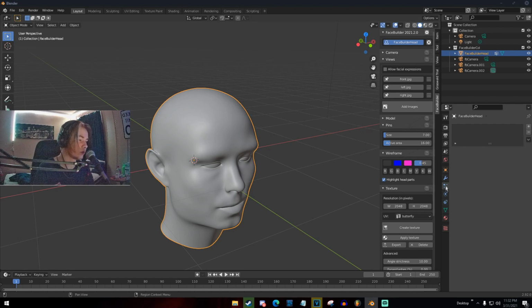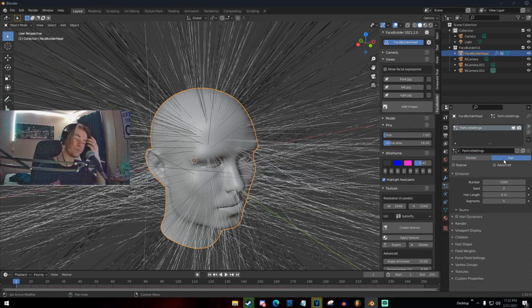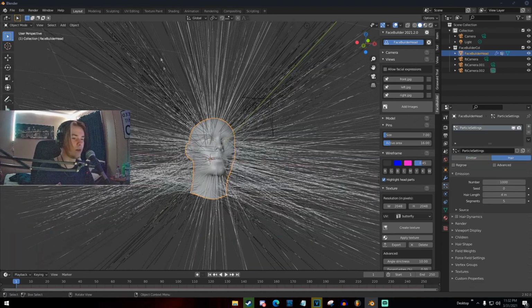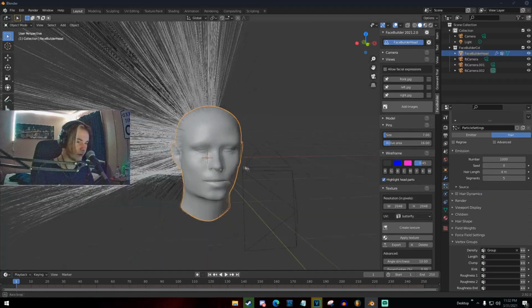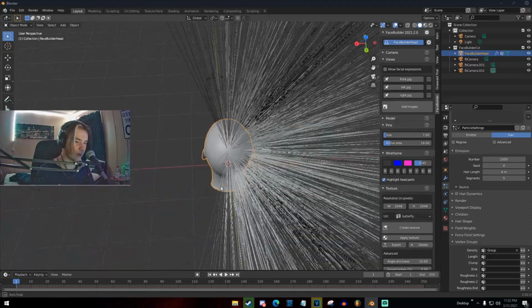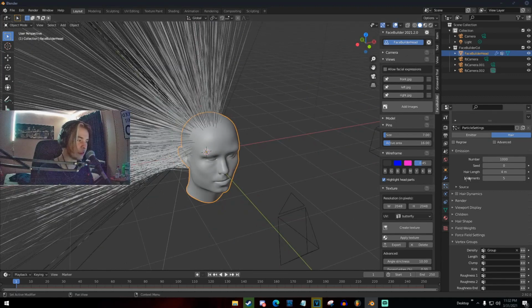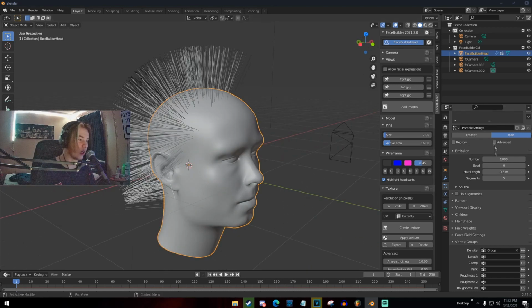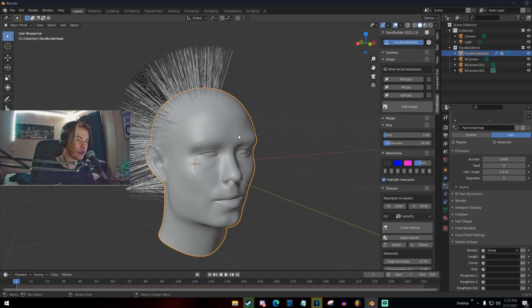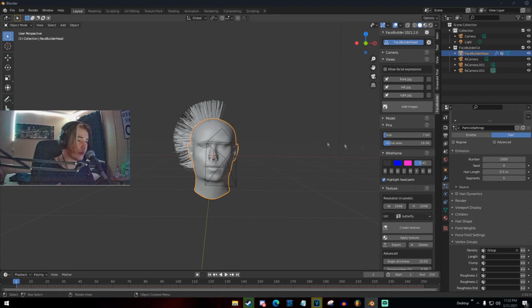So if we go into our particle system right here, this little dot with 3 dots coming out of it, we can click plus, and then we can click hair. And then once we do that, we can see we have all this coming out. And what we want to do is go down to vertex groups, and then under density, click that group that we made right there, and you can see the hairs coming out where our vertex group is. So I'm going to give my hair a length of 0.5 because I found that was pretty close to my hair length in real life. So this will be different for you depending on how long your hair is. And yeah, that's that basically.